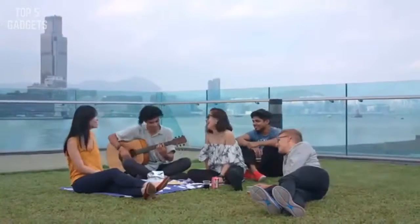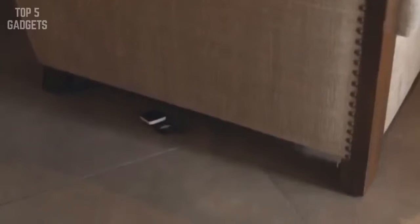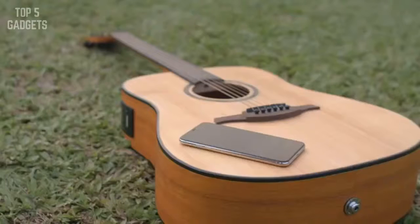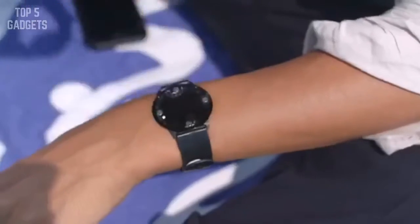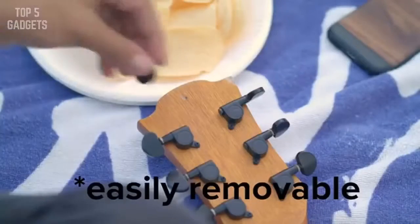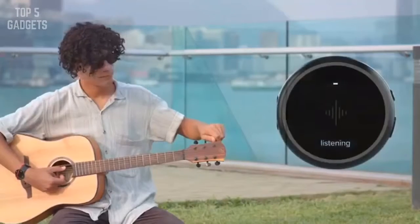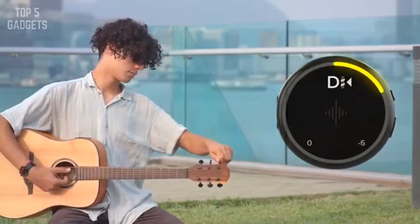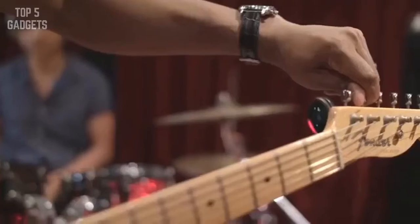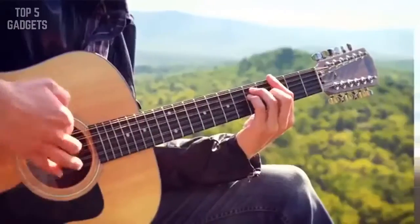This is what people look like if you play with a well-tuned guitar. But how do you enjoy forgetting your clip-ons at home or dealing with unreliable apps? Watch this. Clip it to your magnetic packs or just use our included attachment for a secure hold. The Core will light up and guide you until you're in tune with razor-sharp precision, in any environment. And it works with all of these instruments.